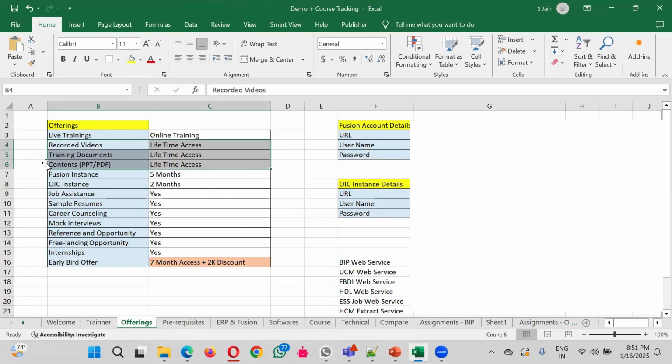Okay, you will have lifetime access to those videos. From the first day of enrollment, you will get all the training materials, all the PPTs, PDFs, and all the content, with lifetime access. In case of any new advancements, new releases, version updates, or new topics that we append, you will automatically get those updates as well, because all the training documents and contents will be updated and shared with you in a G Drive folder.